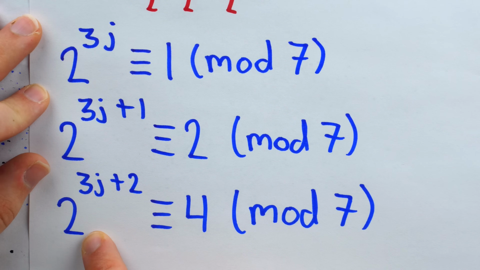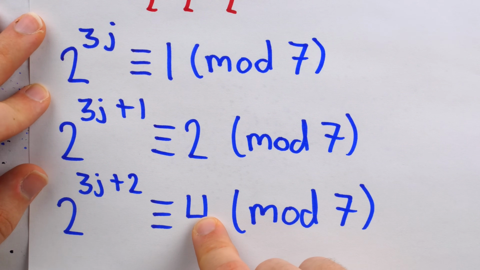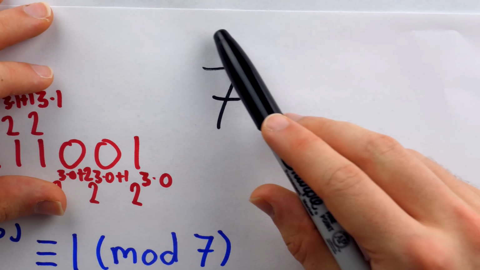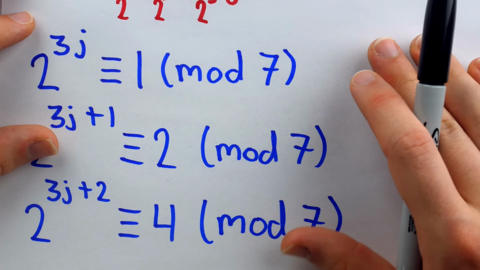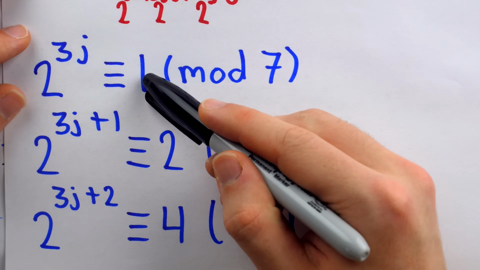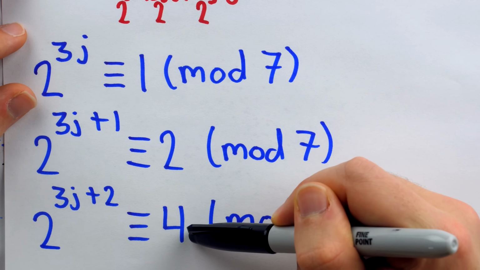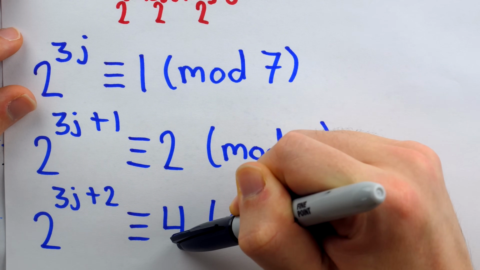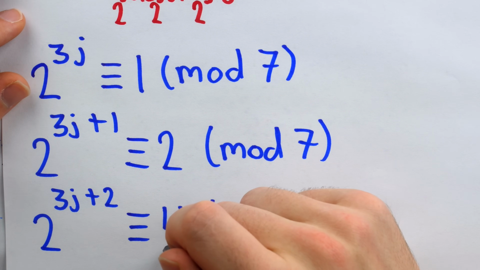The powers of 2, which make up the binary system, alternate between being 1 more, 2 more, or 4 more than a multiple of 7. 1, 2, 4, 1, 2, 4, and so on. So for divisibility by 7, instead of taking the alternating sum of the bits, we need to take a bit, multiply it by 1, go to the next bit, multiply it by 2, go to the next bit, multiply it by 4, go to the next bit, multiply it by 1, and so on until we've done it for all bits, add it together, and if we get a multiple of 7, then the number is divisible by 7.